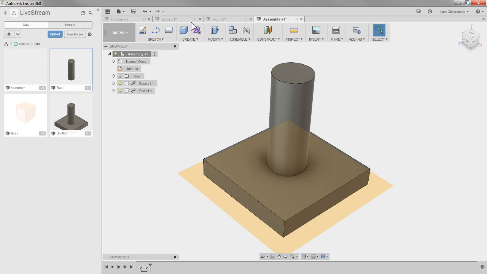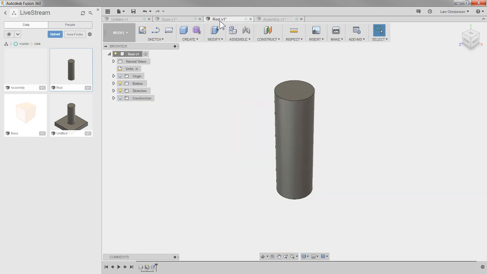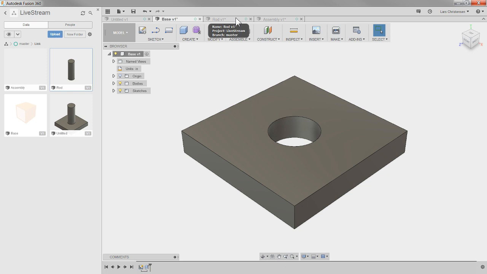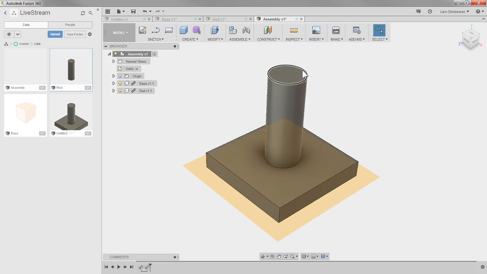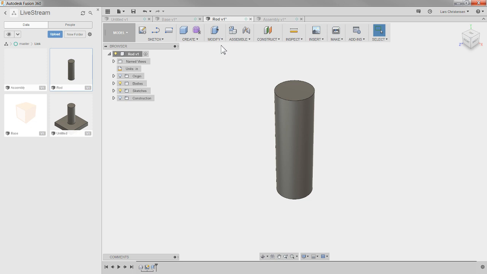It looks out at these two other files, the base and the rod, to assemble this part in here. Now, what that means is that I cannot modify these files in here right now because, like I said, the files really don't reside in here. They live in their individual CAD files out here.